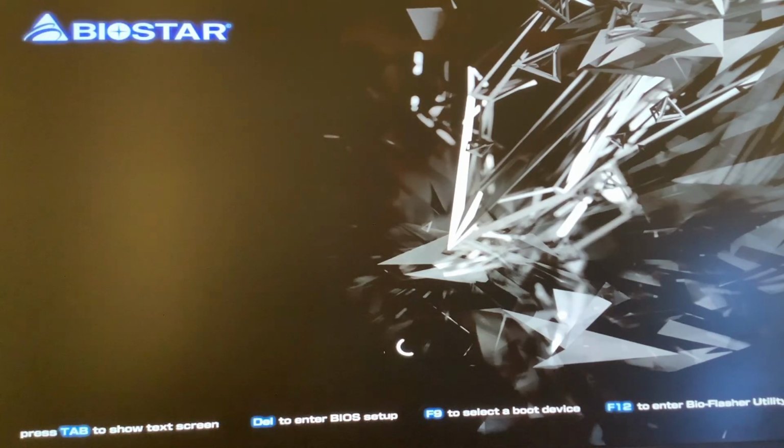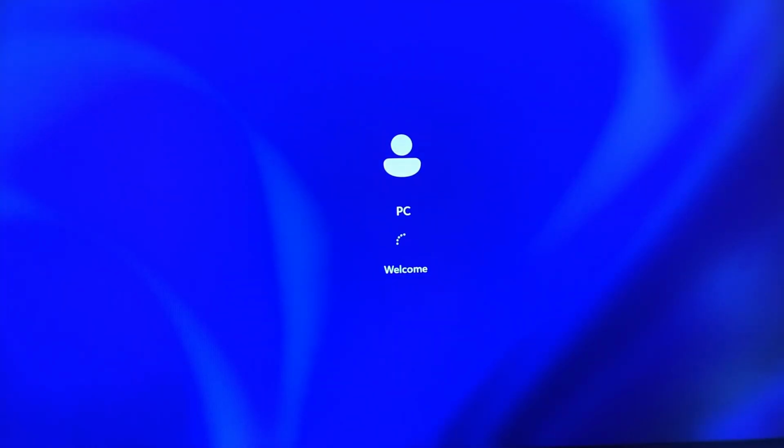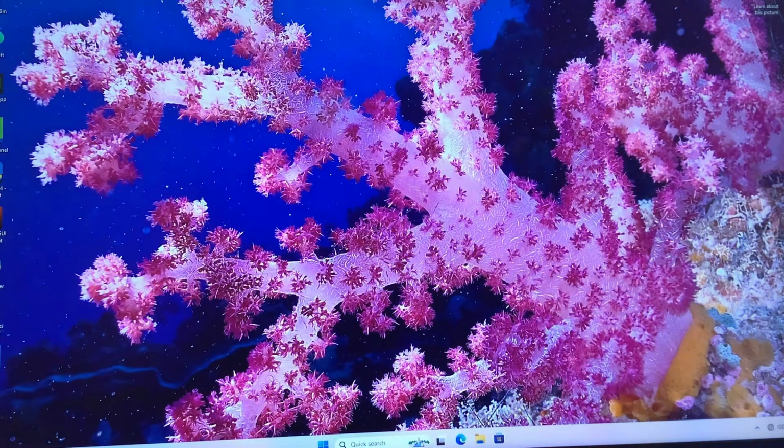There we go. There's the little whirly circle. But the first time, you need to go in and save and change after you flash that BIOS, or that screen's going to keep popping up. Once you save and change, it'll skip that screen. You don't need it anymore. Okay, computer's updated. New BIOS.